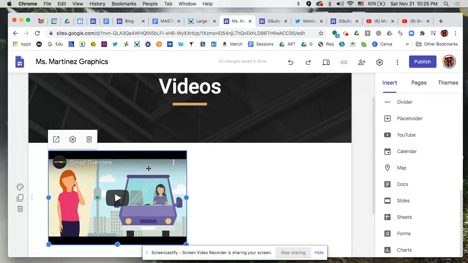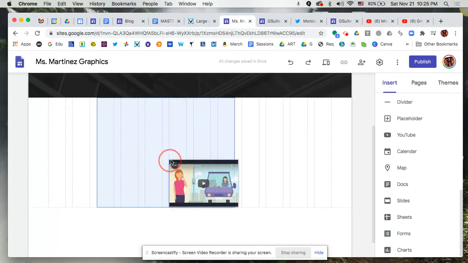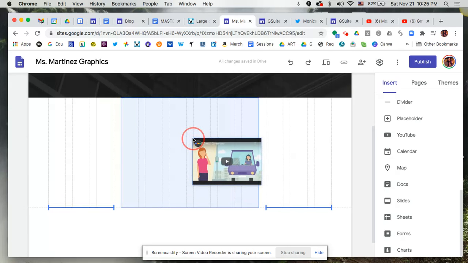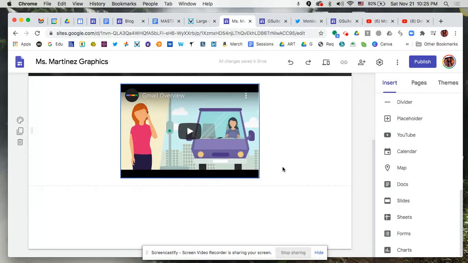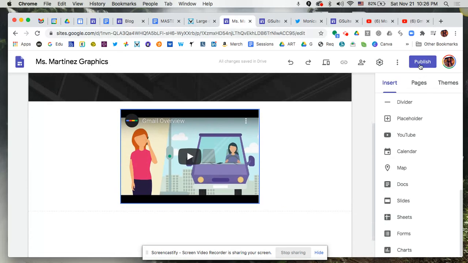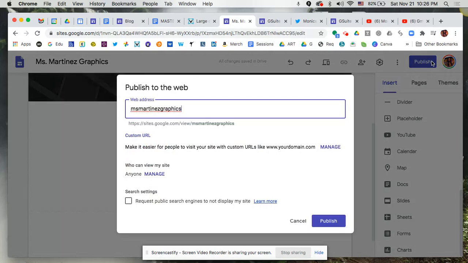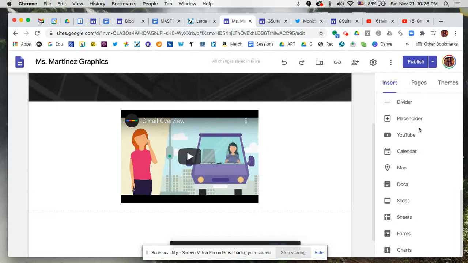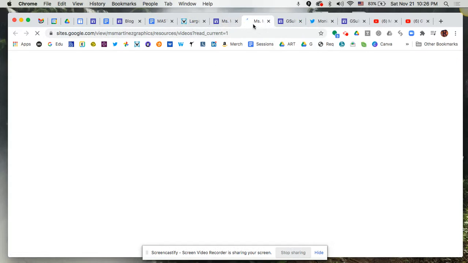And what we're going to do here is drag this more towards the center. And you can see as I'm moving it, those lines pop up again. And there we go. That's the center section. Okay, so what I'm going to do here is I'm going to come up here to publish because I want to actually show you what we've created. So this is what it gives me as the web address for our demo here. You can, of course, make a change there if you wanted to. Let's go ahead and click on publish. And then we are going to view this site the way our users would see it.